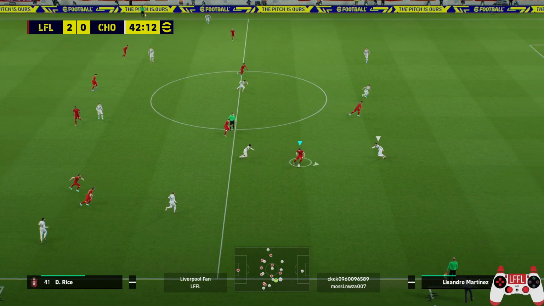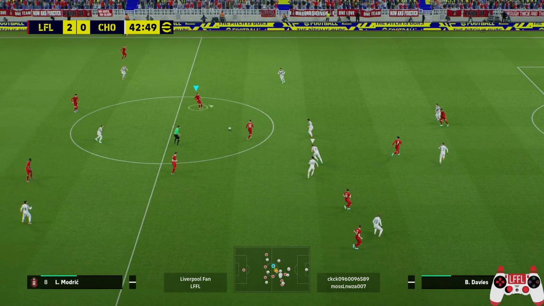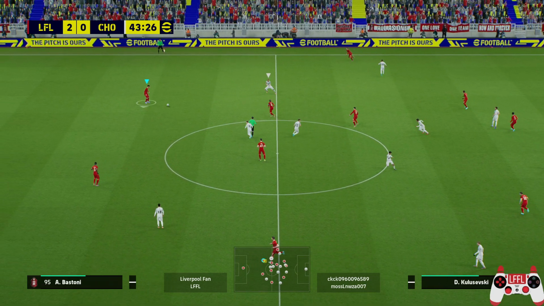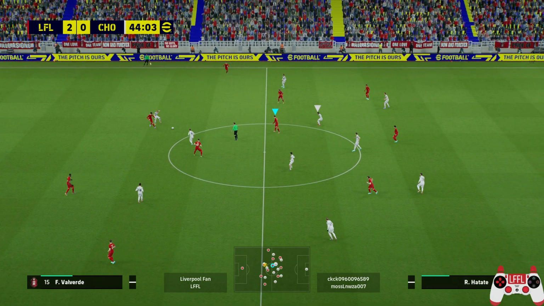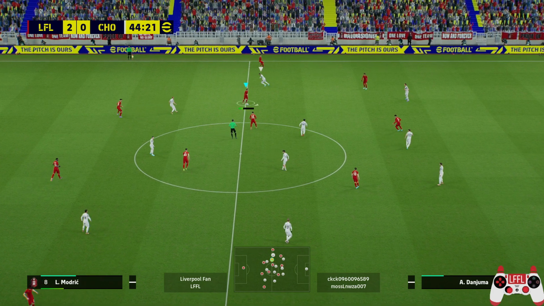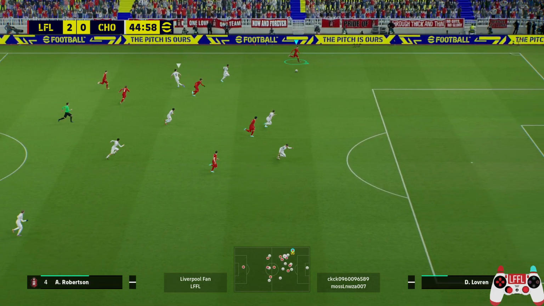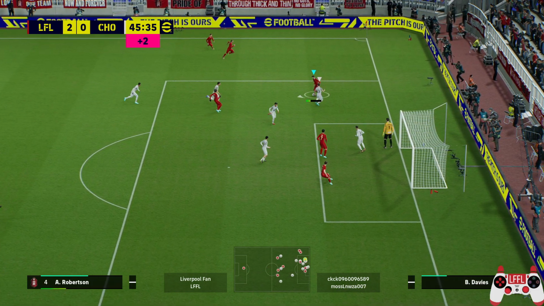I'm putting defensive instruction on one of the DM because I do not use anchorman. So you do not want to put defensive instruction on the fullback because you do not have the width with playing 2 DM, 2 AM instead of wide midfielder.